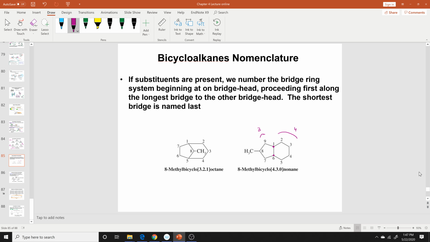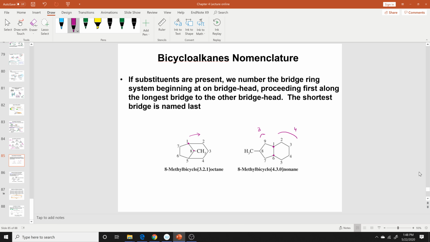Same thing over here. This is my bicyclic system, but now the difference is that I have a bridge coming off carbon 1 and 5. So you start from the points of connection, you start carbon number 1. So you go along the side that has more carbons. So the side that has more carbons is here. Here I have 4. Here I have 2. Here I have 1. See? So you go by 4 here, you number that, and then you keep numbering along the side that has 2 carbons.